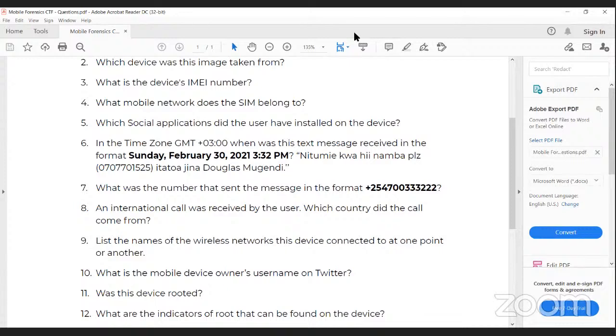So to answer this question, I went back to the databases. The specific database was MMS SMS. So I'm quickly just going to go there.